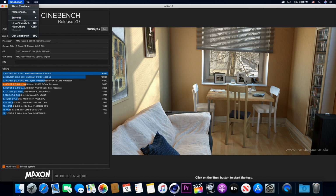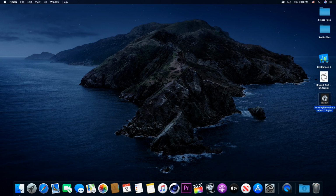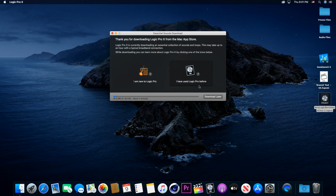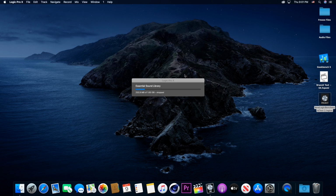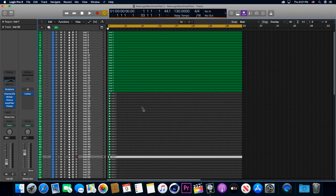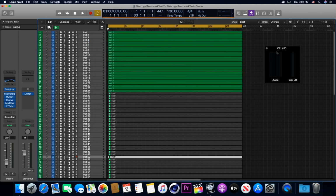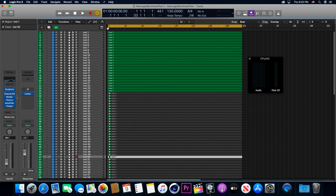All right, guys, let's get on to Logic Pro. For all you guys out there that have always wanted to know, how is Ryzen on Logic? Okay, guys, so I've got 24 tracks on right now. Now let me turn on the meters. Okay, there's the load meters. Oh, wow, look at all those cores. Now we still have the same exact test here. We've got the software synth plugin, and we've got five plugins for effects: EQ, multiplier, chorus, reverb. And then we've got a limiter on the bus.